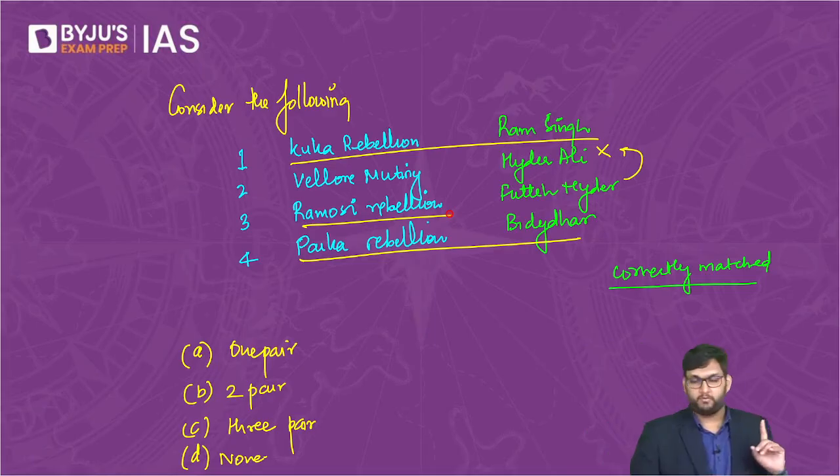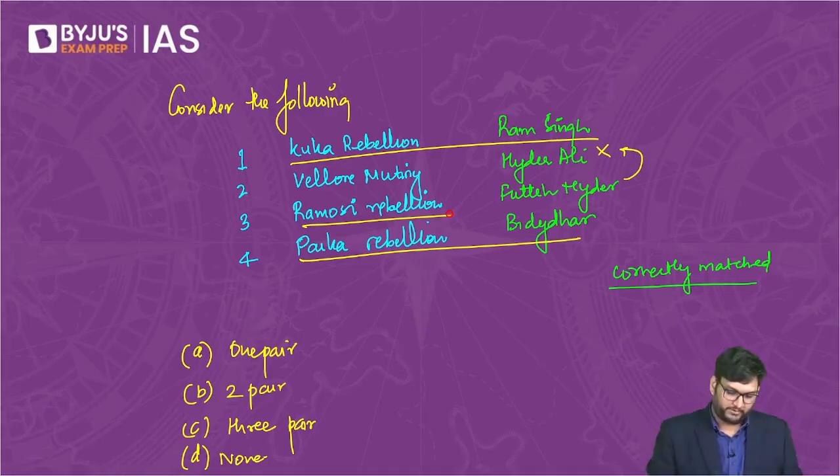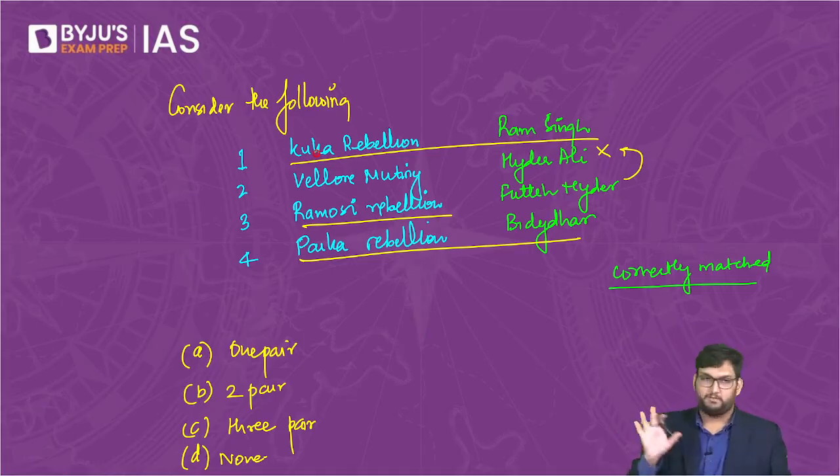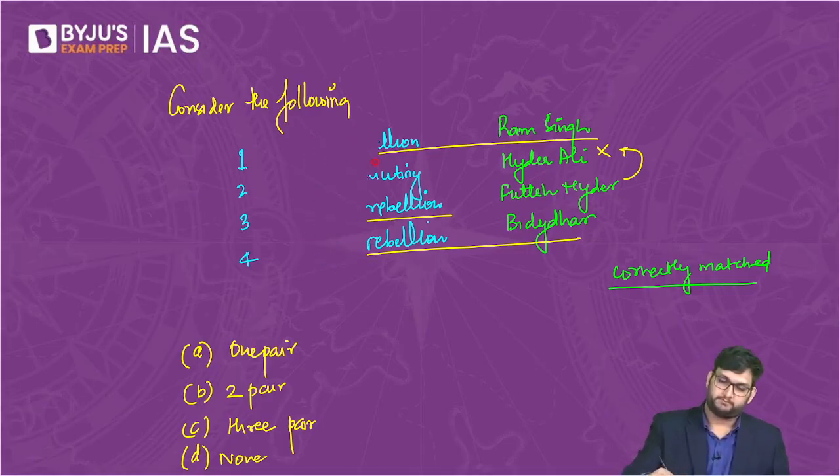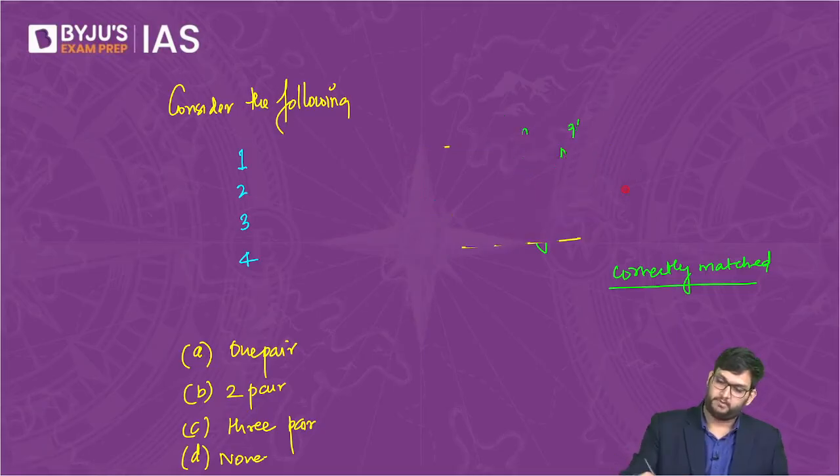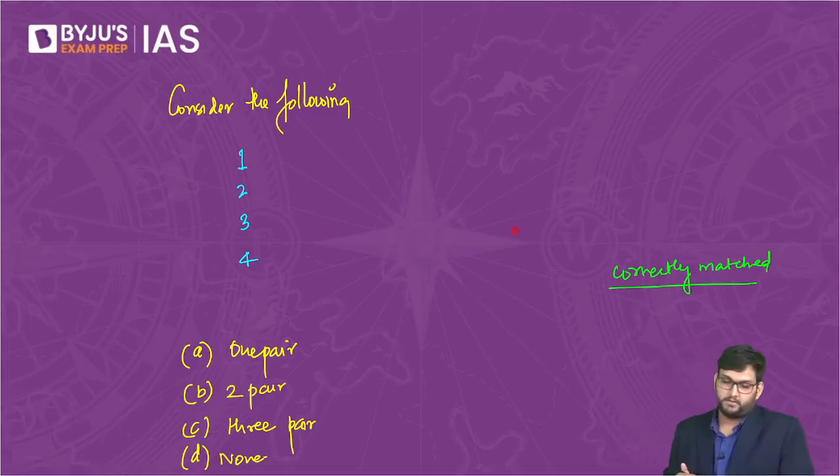Concept. I'll give you one more set. I'll give you one more type of question so that we can consolidate everything here. I'll give a very simple type of question. This is the easiest if you know your facts. Okay, anybody has any issue in this type of question? Nothing, just have to remember the basic names. There are already 9 names. That's it. Now, the next is this type of question.